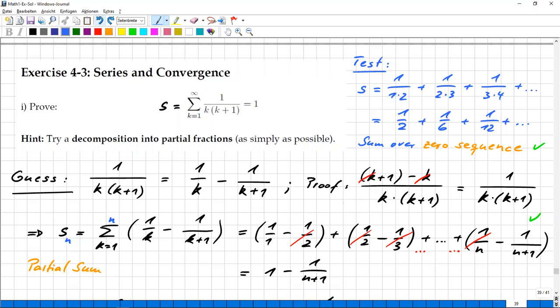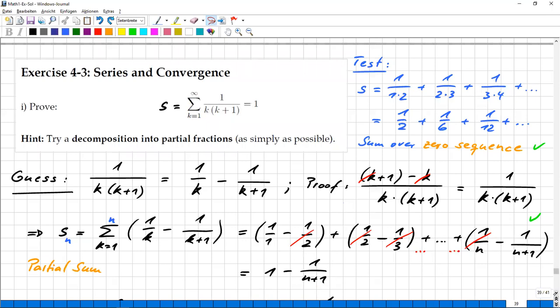Now, to be formally correct, I would have to put this in a symbolic form, and the partial sum Sn will be, as you see, the whole procedure ending with the element numbered index n of this sort. So the last one will be 1 by n minus 1 by n plus 1. That's it. And so everything cancels except for the 1 here and the subtraction of 1 by n plus 1 here. So that's what I get for the partial sum.